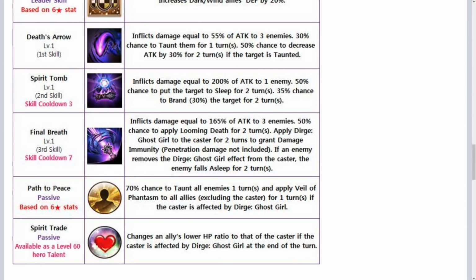His second skill is a single target attack with a 50% chance to put the target to sleep for 2 turns. A sleeping target can't attack. If they are attacked, they will wake up, but that attack will be guaranteed to be a critical. There's also a 35% chance to brand them for 30%, meaning they should take 30% more damage for 2 turns.